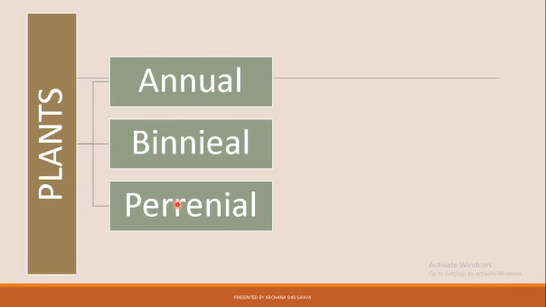Of course, seasonally they will produce flowers, they will reproduce, they will give out the seeds, but the plant will not die out. The plant will continue its existence. The mother plant will continue its existence, giving out seeds and fruits every year maybe, or in 2 years maybe. It depends on species to species. So these are the three categories of plants, that is how they can reproduce.